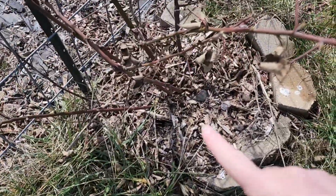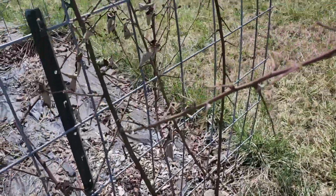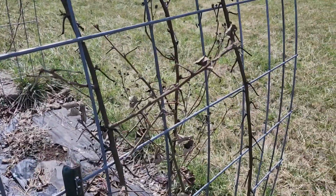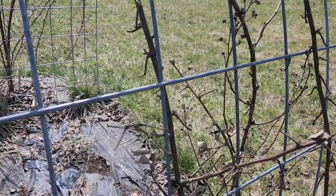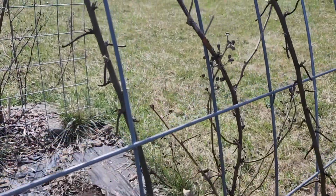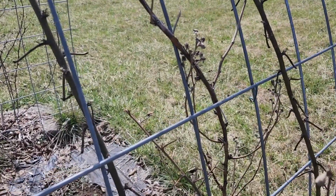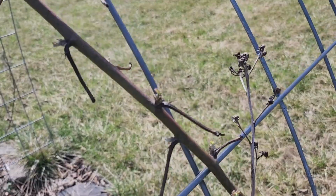We have them mulched with some rock around them. And I do have to come out here and train these through our cattle panel, or arched cattle panel. They won't do it on their own. You do have to train them, and then I lock them in with some zip ties most of the time. But my goodness, things are getting ready to pop.